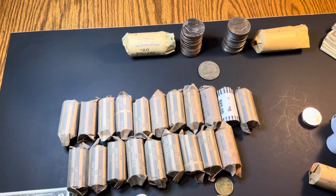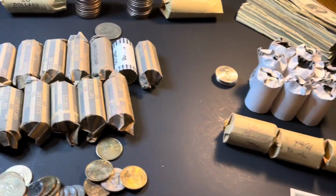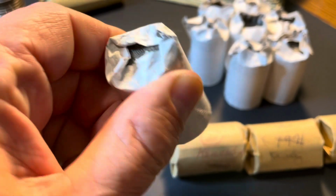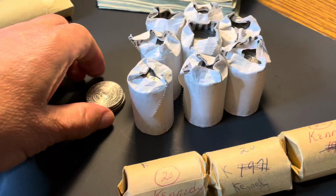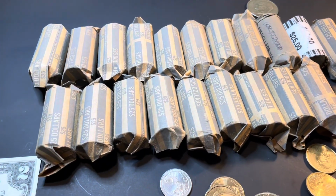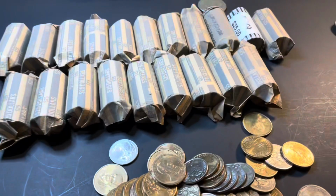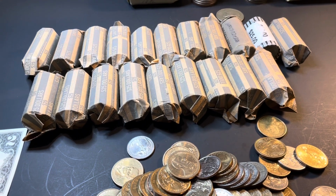Now on the bicentennials, a young lady at one bank, and the bulk of this, except for the $2 bills, came from one bank, including these repackaged, reversed wrapper, Brinks type rolls. All those contain nothing, all junk. A couple loose ones I haven't really looked at too closely, and then all of these dollar coins, which I haven't searched yet. Everything that they had loose in their tray. Like I said, the bulk of these coins came from one bank, maybe 2. One bank had a couple hundred in dollars.